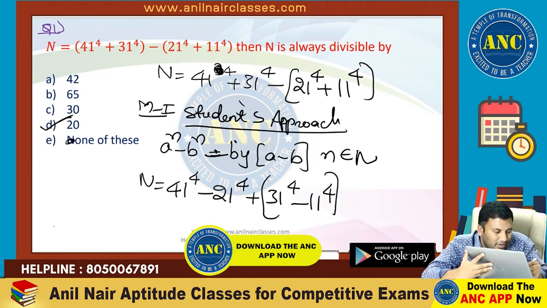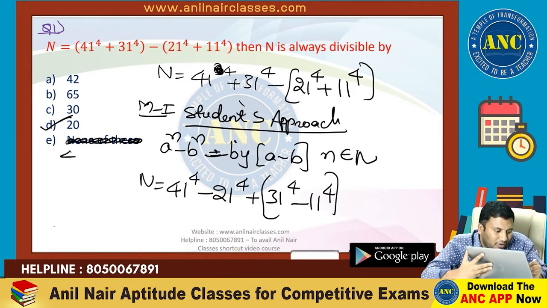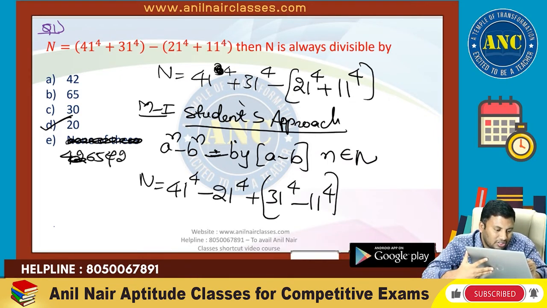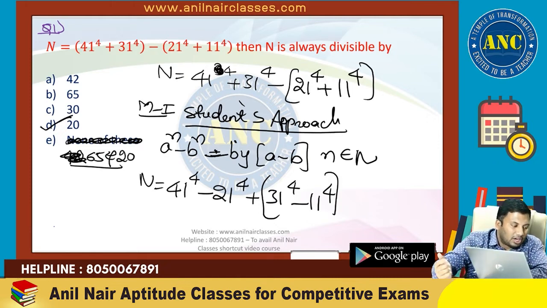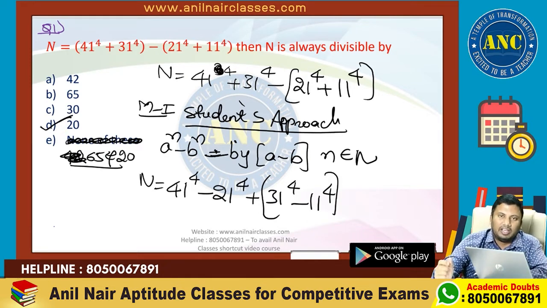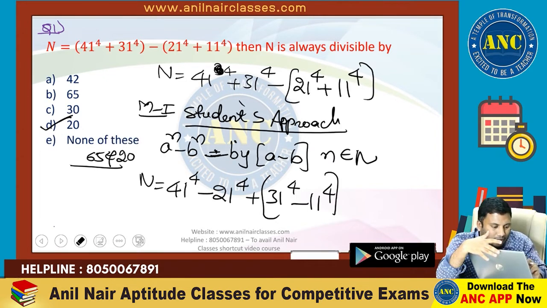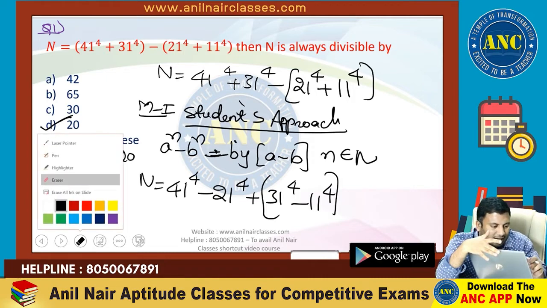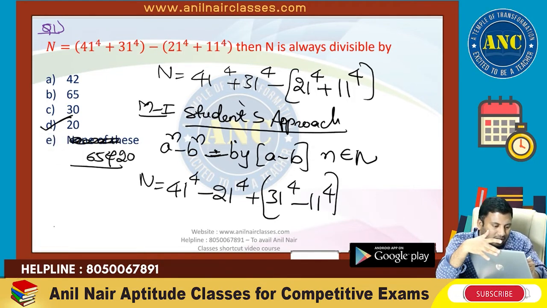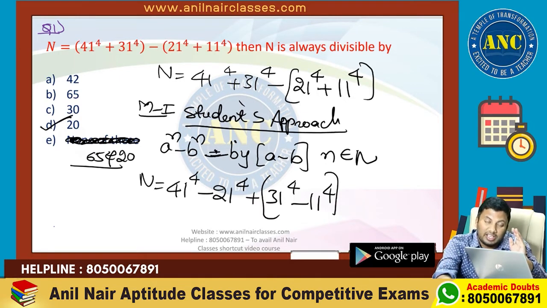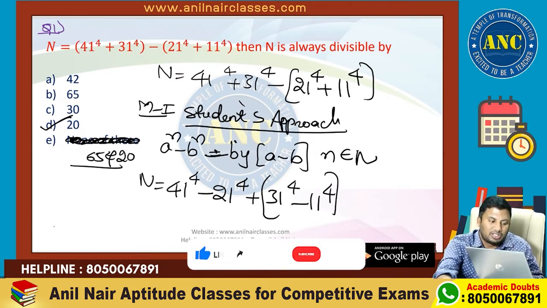So instead of none of these, I will put 42, 65 and 20. I'll tell you why I am cross marking none of these and putting 65 and 20. 99.9% of the students, by looking at the question, it is clearly visible to them that it is divisible by 20, so they will directly tick mark 20. You know that I will not give easy questions which a student can solve in seconds. 20 is right, but the approach you have to use in solving this question is a little different. There is also one of the options, 65 and 20.